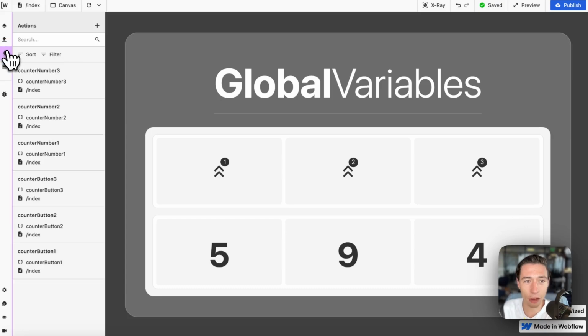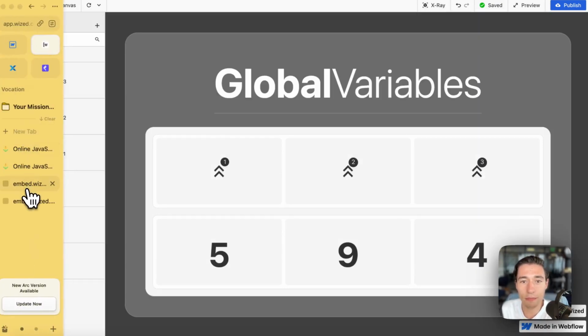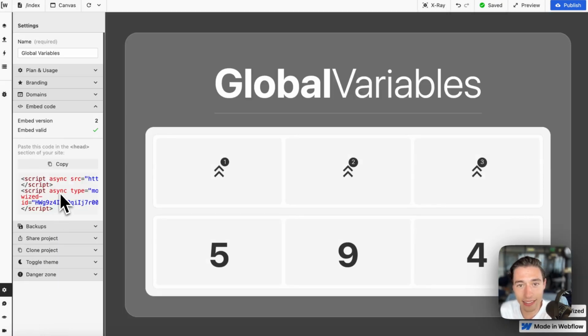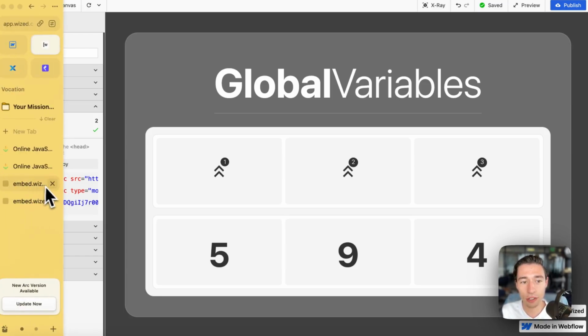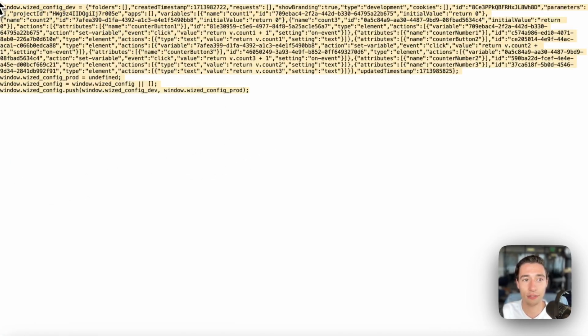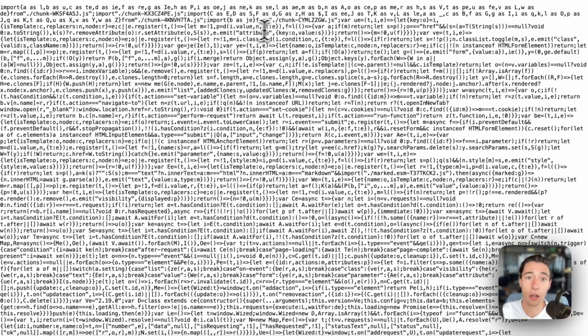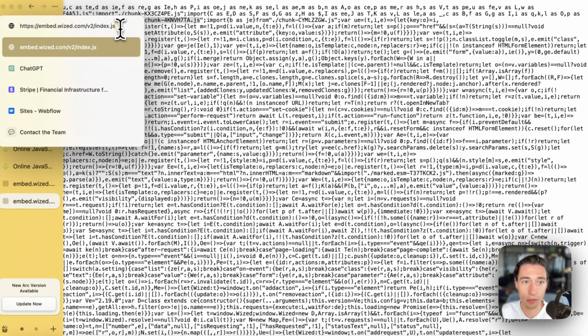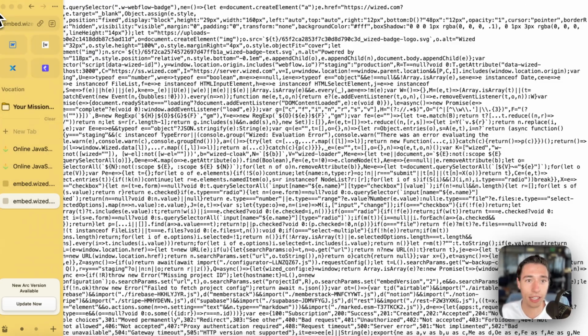And the neat thing about that is Wized has two components. It has the general embed, it says v1, v2, depending on what you use, and it has the configuration file. Now, if you were to open those files that Wized provides you in your browser, you will see, okay, that is the configuration file, and yeah, that thing is something. It seems to be part of some framework, but it's loading more things from chunks, which also adds more to the extensiveness of what Wized is doing here. But you may not know what that means and what it's doing here.